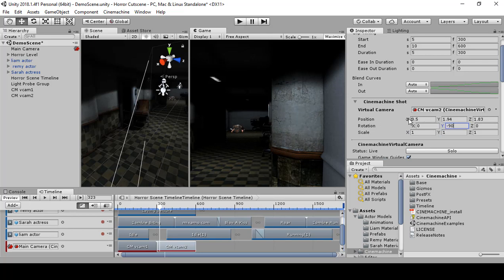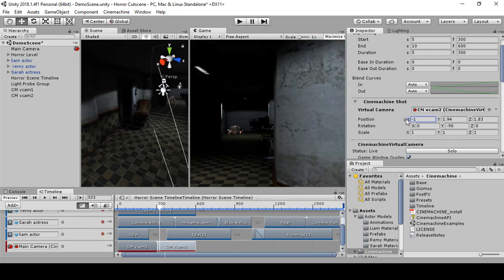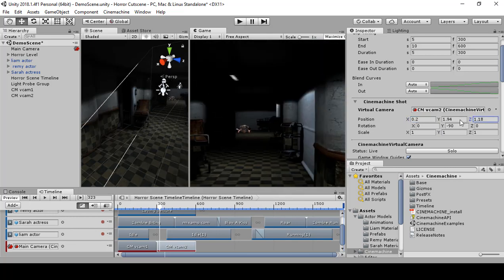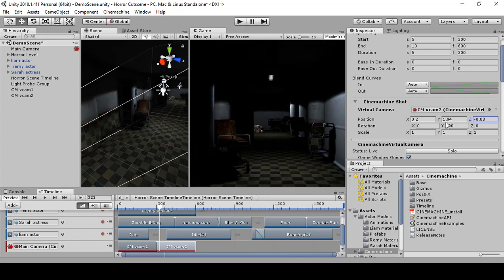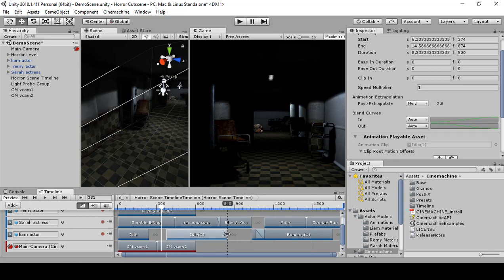So I'm moving it on the Z-axis to right here to show what's going on. Let's check it out. And then we have Liam popped up. So basically, since we have this idle animation, we're going to just shorten this idle animation down.